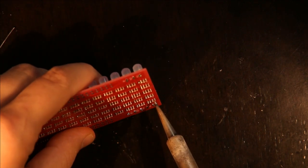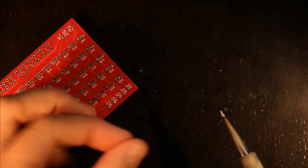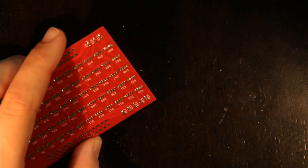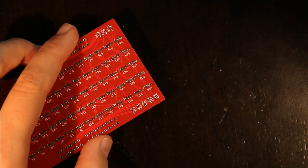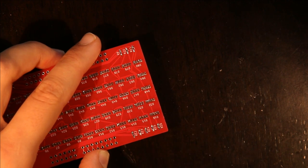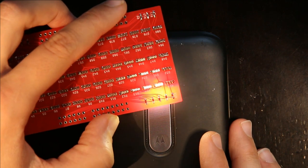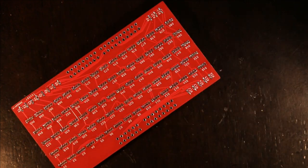And then the last thing I try and do is I melt those two pins at the same time, and I hit it on the table. And if you notice, a very small piece of solder came off, and another piece came off there. And then I check again. And these are still bridged. But there's less solder on the pins now. So if I remelt it and pull my soldering iron away, these are now no longer bridged, which may be difficult to see in this video, but you'll take my word for it. So then I just go through and do that for all of them.